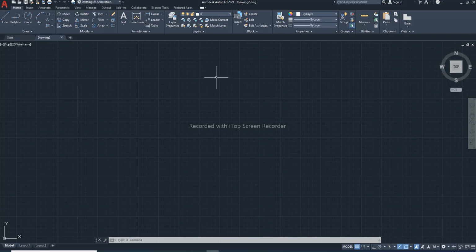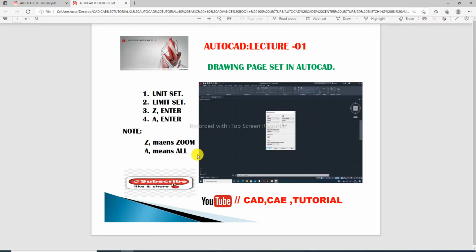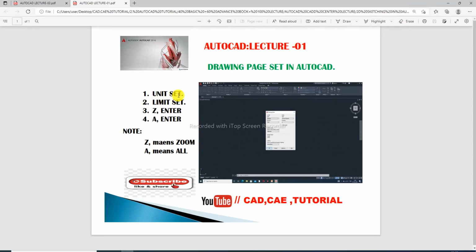At first, page set in AutoCAD: unit set, limit set, Z enter, A enter. Z means zoom and A means all.